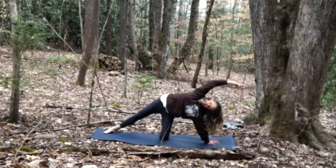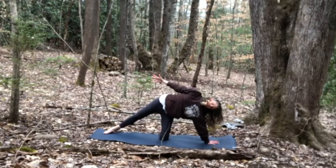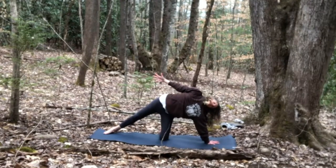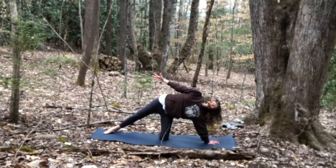I'm making some circles with my arm. And then I found this spot where I could hold my arm away from me and get really deep into my neck. See if you can find that. See if you can find a spot where you're feeling a big neck stretch based on where your arm is placed. You'll know it when you find it. Look for it. And breathe.